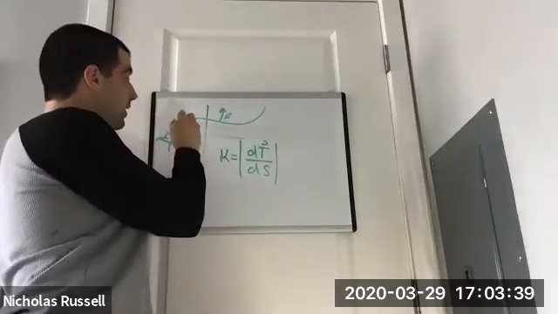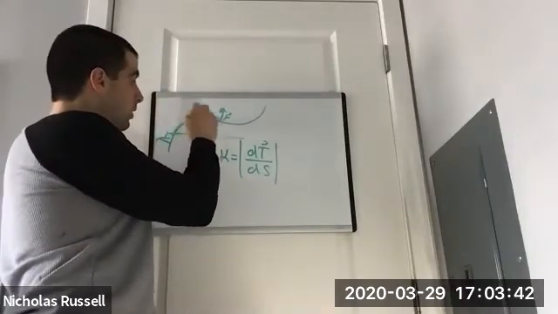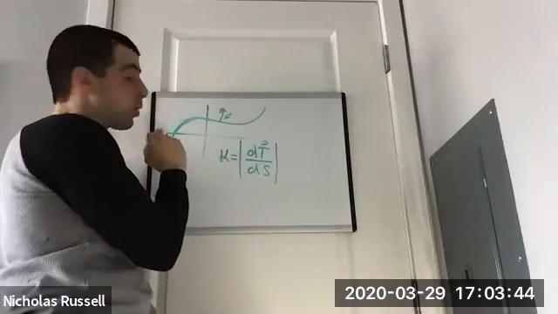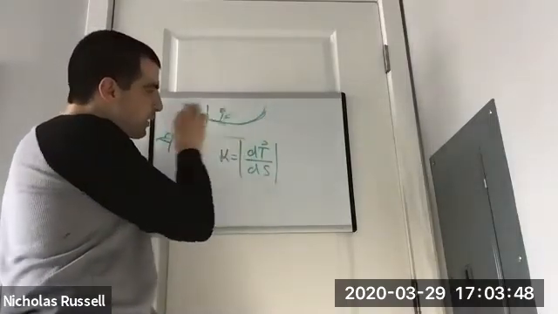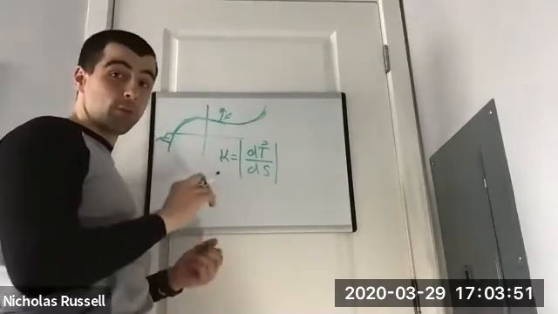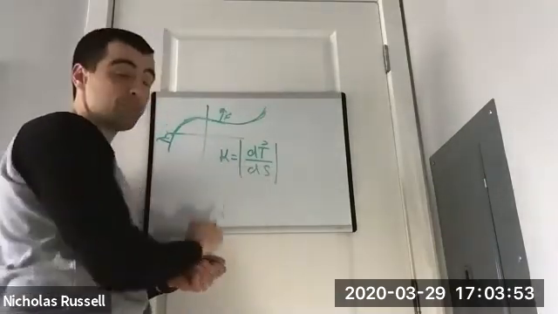So I think this part of the curve up here is very curvy, so it has a bit higher curvature. This part also has pretty high curvature. This part right here is pretty flat, so we expect it to have very, very low curvature because the tangent vector is not changing.